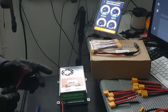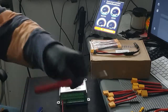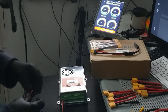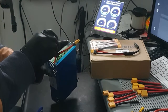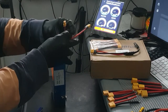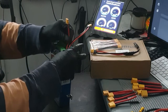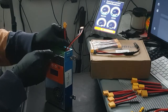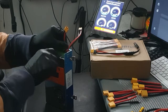I'll get that later. Considering I have all my other charge controllers and everything set up, there's no sense in reinventing the wheel. I'm just going to leave this for now. I've got 12 gauges, they're working pretty good, so I just want to add another connection so I can put some more solar panels on top of it. This is 60 amps. This will hold up to, I think, 700 something. I'll show you in a second on the book.